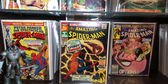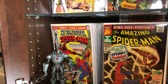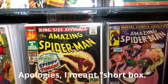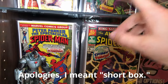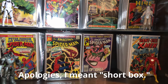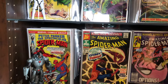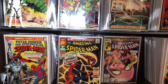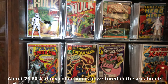The brand is called Sektion and they are really well made — no complaints. Each space is actually really spacious. I can fit quite a bit in here — I stuck a whole long box in here. Each space is pretty much equivalent to a long box, so I figure I have eight long boxes worth of comics in just one cabinet. This is especially great if your collection isn't super massive. I have about 1,800 comics, though certainly not all of them are in these cabinets.